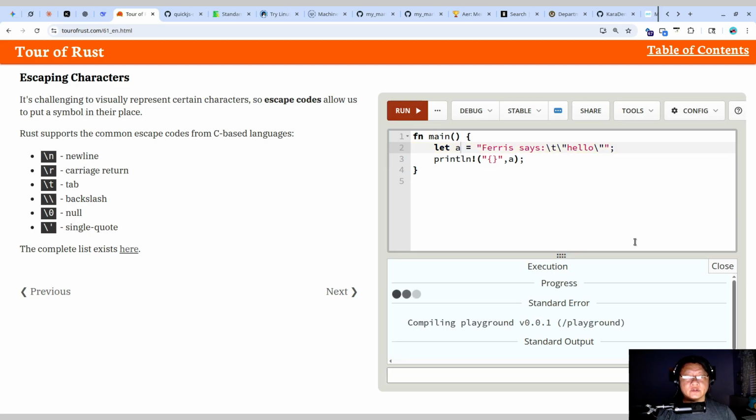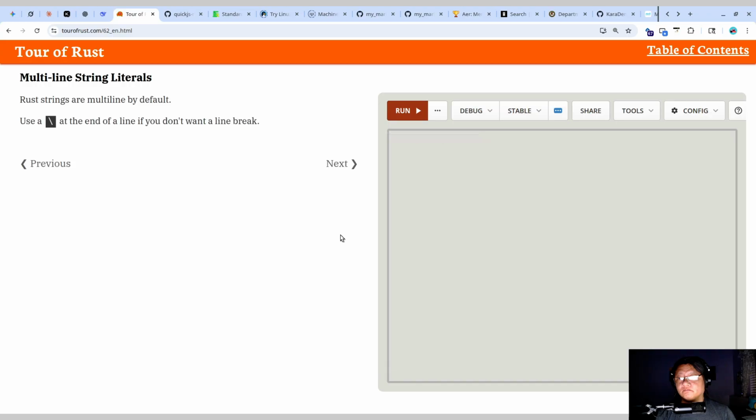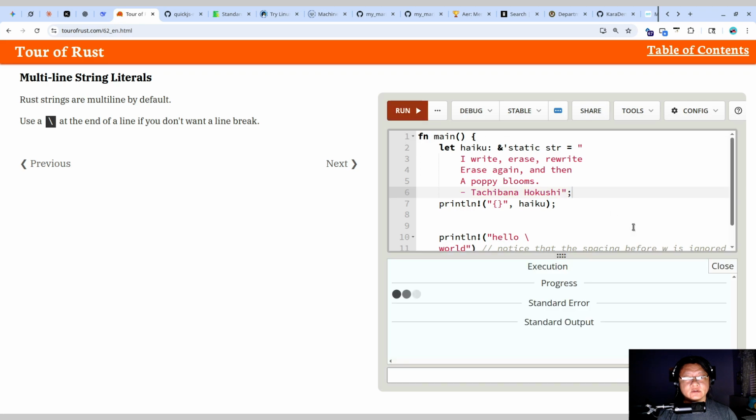Can we do it like this? I don't know why they put that. Okay. You can do multi-line things. That's nice.